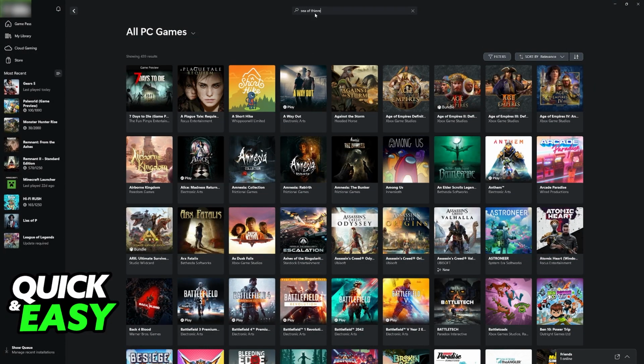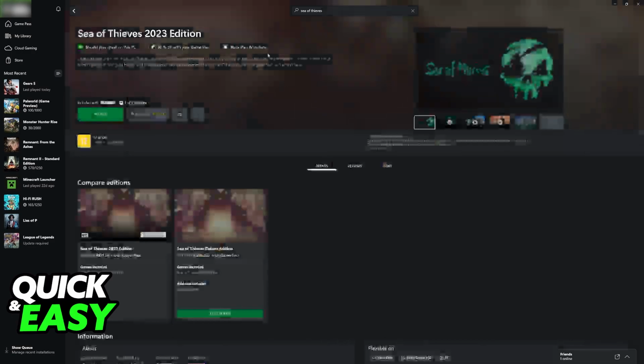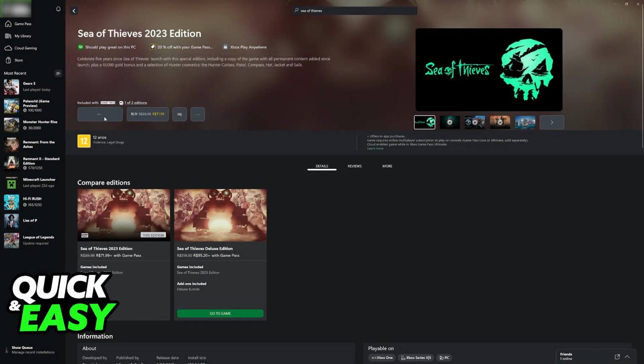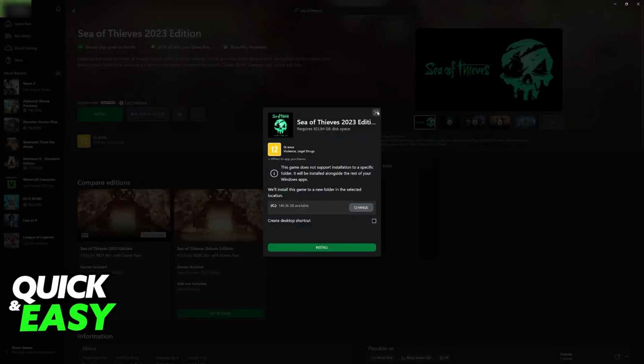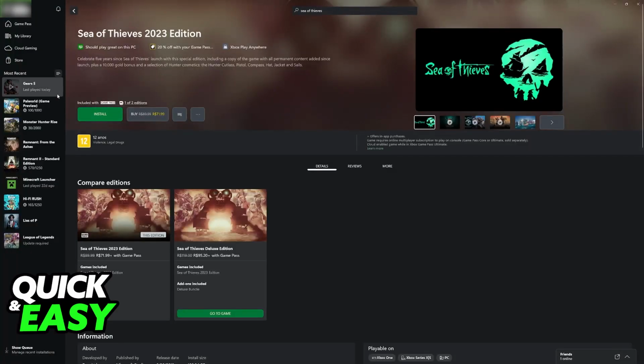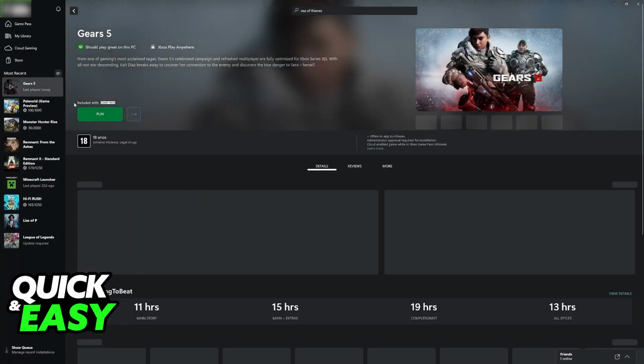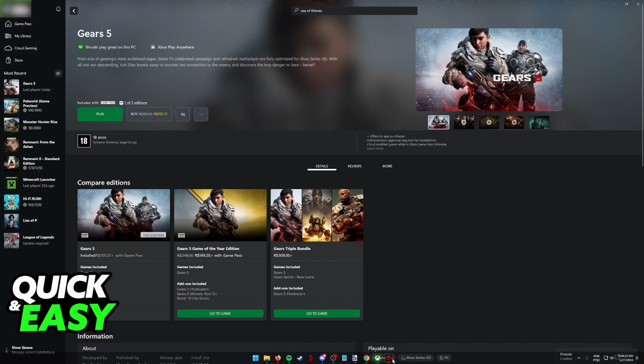You can also use the search function, select a game, and if it says included with Game Pass, you have the option to install it on your computer. After you are done installing the game, select that at the left side of the screen, click play, and the game will open. For most games available through the PC Game Pass, they will be set up natively to work with keyboard and mouse, so you don't have to do any sort of special setup.